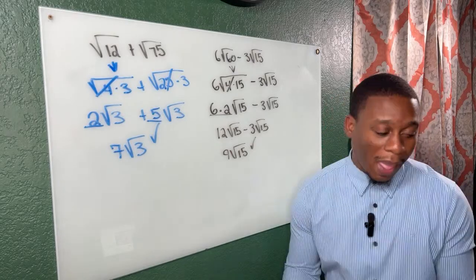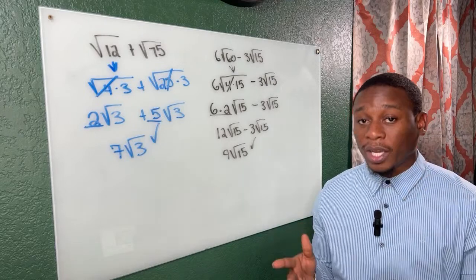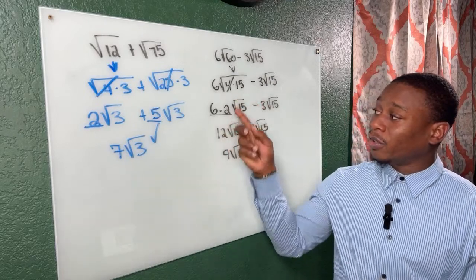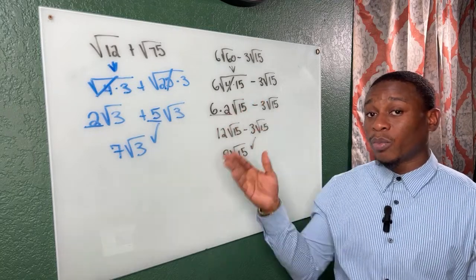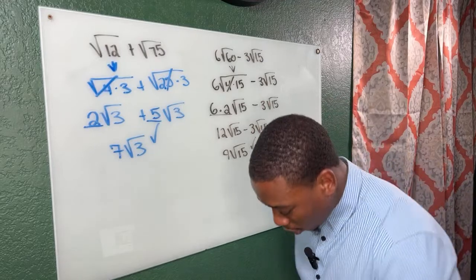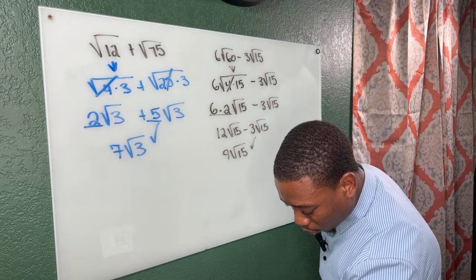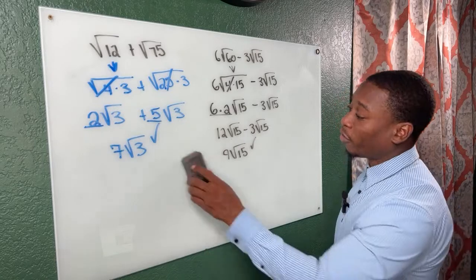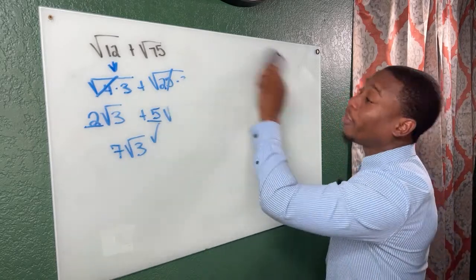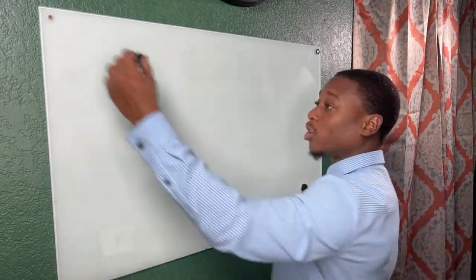So when we're talking about adding and subtracting radicals, this can be misleading because of the adding and subtracting. But when you simplify, you're still going to multiply the outside number and the square root that comes from under the radical, okay? Now we're going to move on to one more example, and then I'm going to go over to cube roots and adding and subtracting with variables. I'm touching every topic for you guys. This is going to be one of the best radical reviews I've done on my channel and that you guys have seen. So let's go to this problem now.